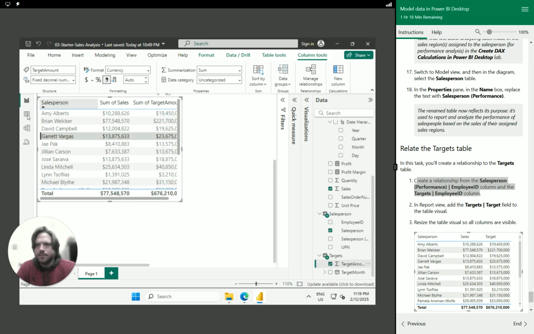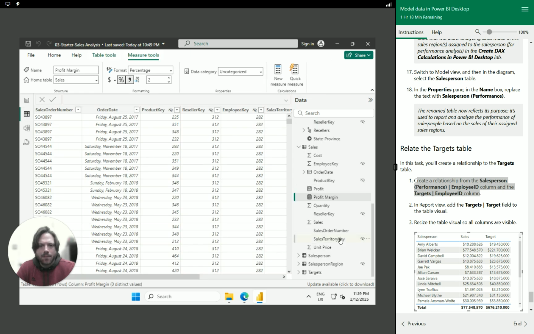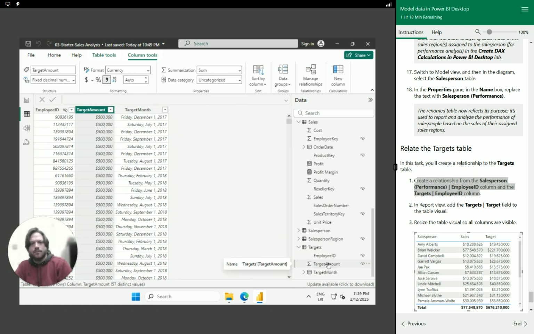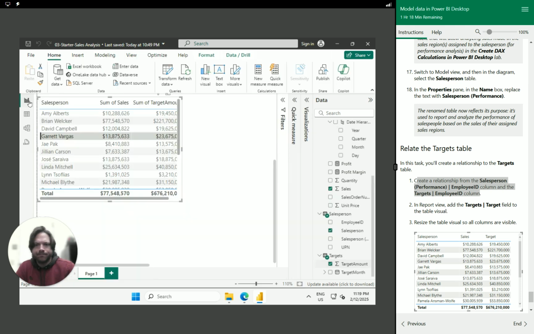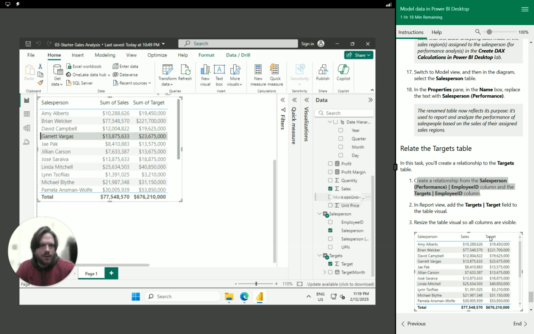I probably skipped a step in the other bit. All right, calling that target. Sum of target. That looks good.